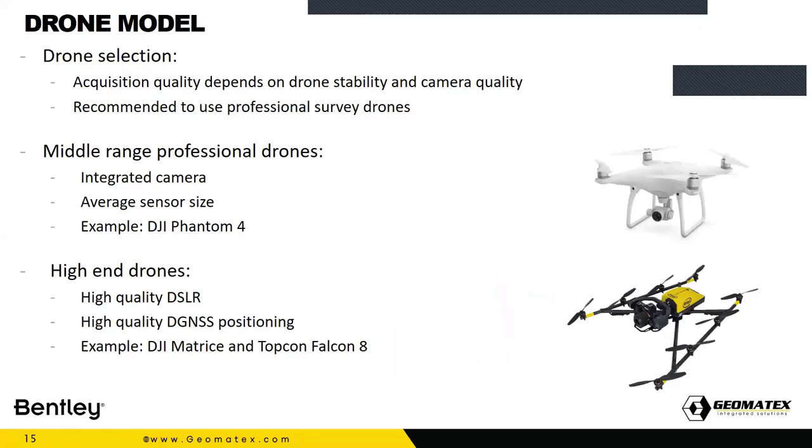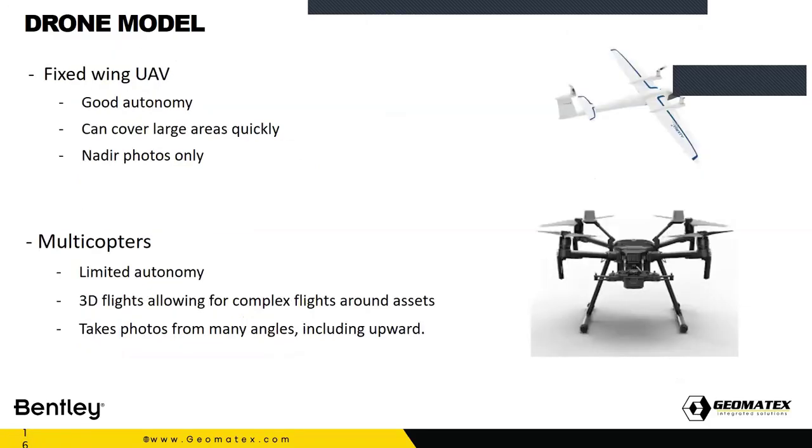So now when we are speaking about drones, there are a lot of models, you know, from the very simple DJI Phantom 4 drones, passing by those Sony cameras mounted on Falcon drone, sorry. And on the other side, you could also use a fixed wing. Maybe it's now using Nadir only, but very soon we will be seeing combined Nadir and oblique cameras on those fixed wings and on normal quadcopters. So you will be able to take both Nadir and oblique photogrammetry in the same flight line, which will save a lot of time.